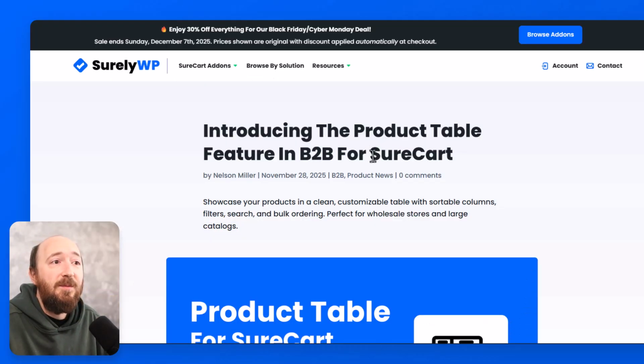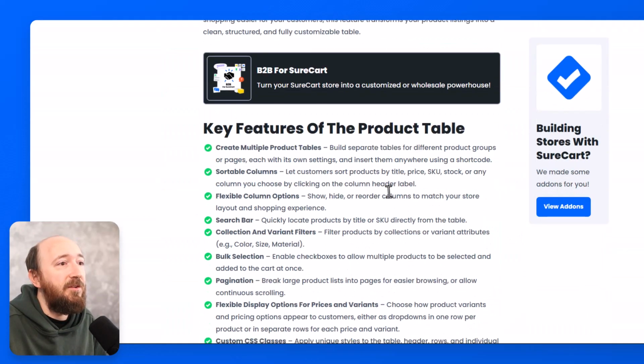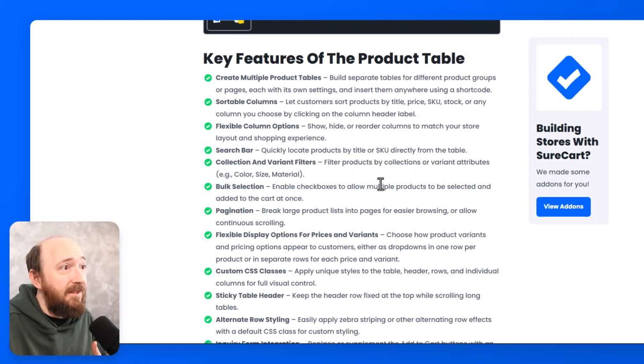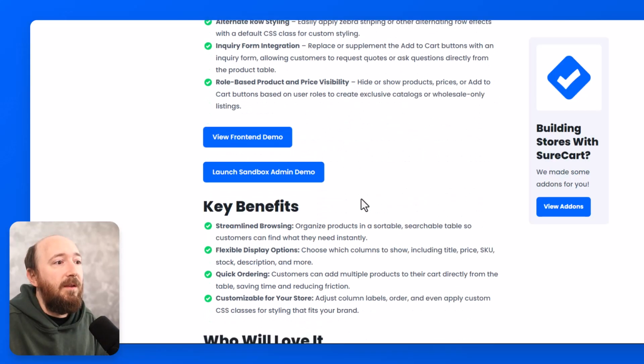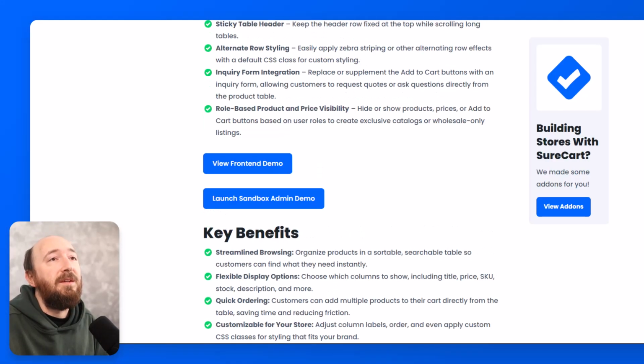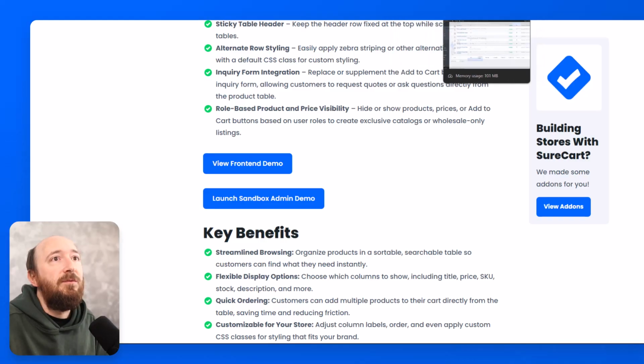I have a blog post here. You can check it if you want. It covers basically everything that I just said. Who knows? I may have missed things. You can bulk select or use pagination. I didn't mention that. And I'll show you the back end now. This is a really exciting thing for us. Let me dive into the demo.